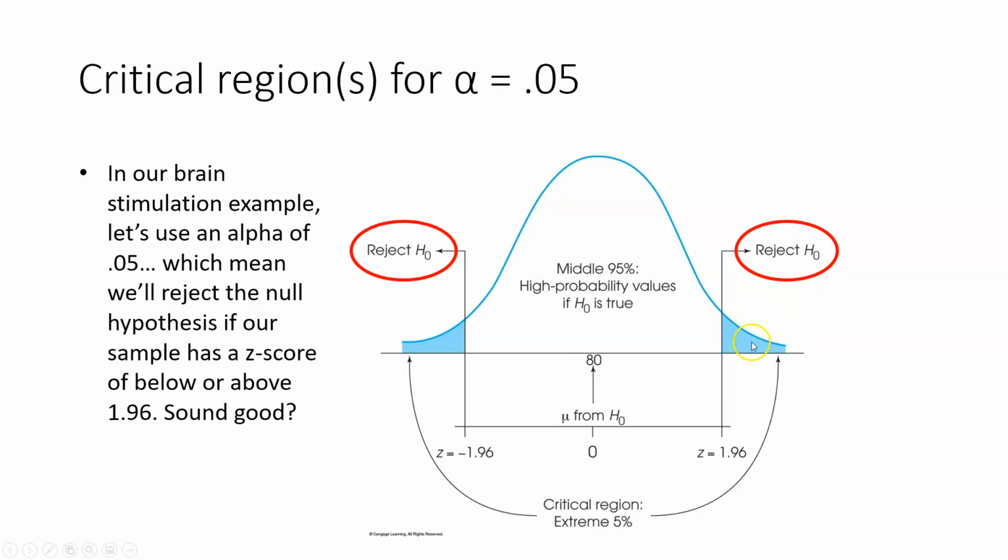But a more likely explanation is that the treatment actually did something. That the reason why the sample mean is so high is not just because we accidentally got a high scoring mean, though that's possible. Rather, it's probably here because the treatment actually did something that made their scores much higher than the 80 that the rest of the population is when they don't receive electrical brain stimulation.